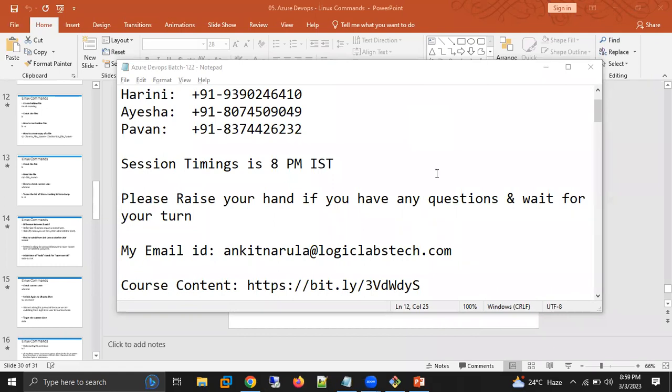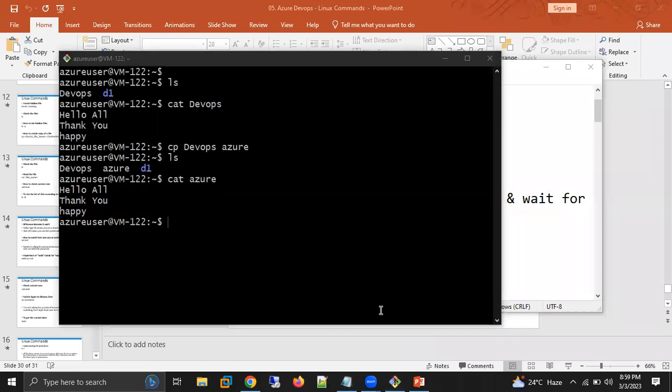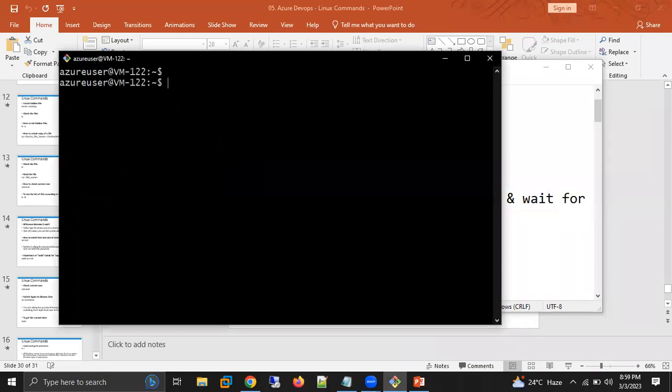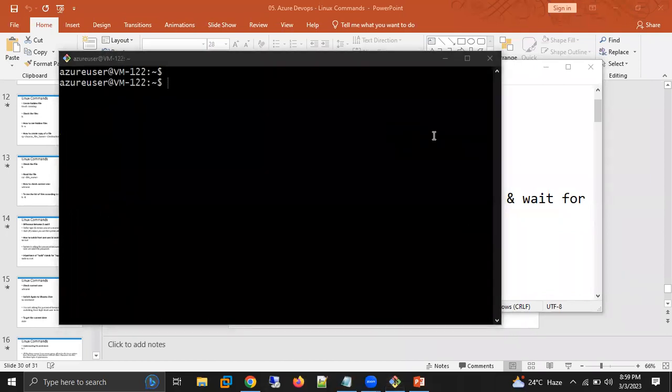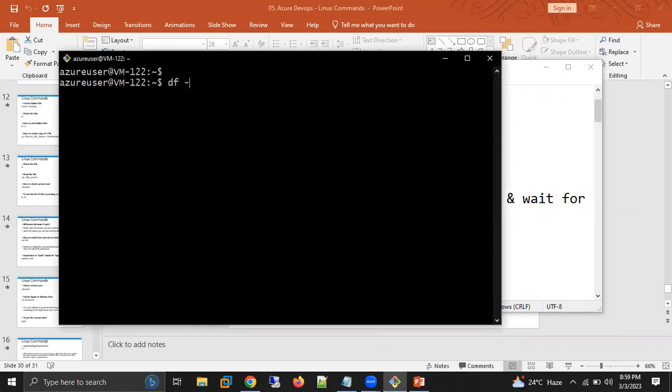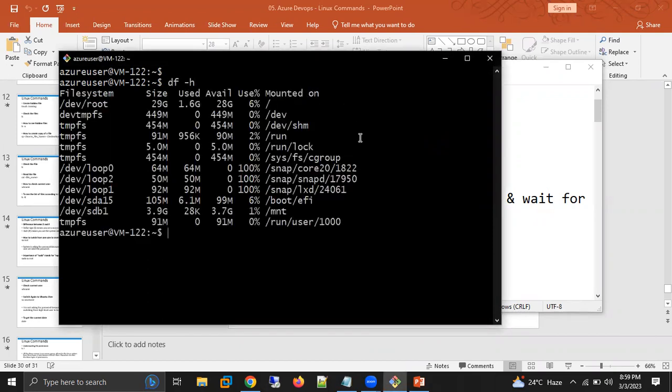Hi, Ankit. Hi. I think we always have confusion with the file structure in Linux. Is it possible to explain in 5 minutes or 2 minutes the file directory structure, how Linux is laid out, where programs and configuration files go? Compared to Windows, the C drive holds program files and configuration files, so where would they be placed in Linux?